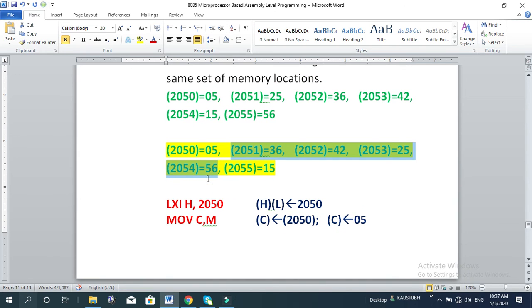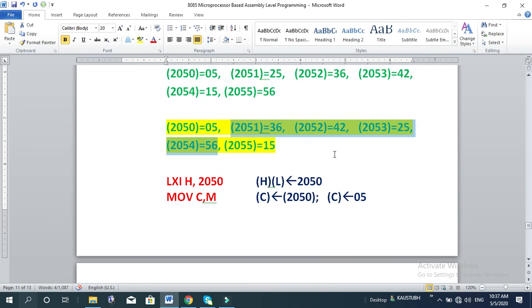Okay, 2054. So within this iteration, what will come here? It will come here 25. Then in the next outer loop iteration, it becomes your 36, then your 42, and then your 56.